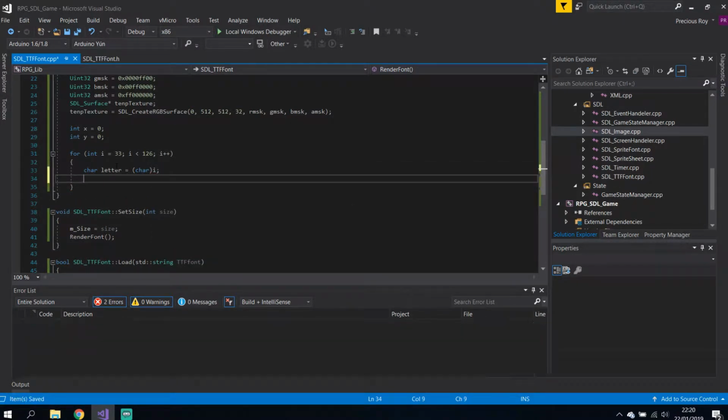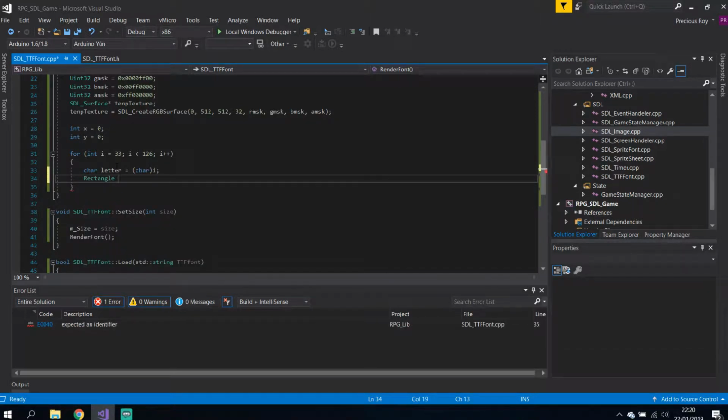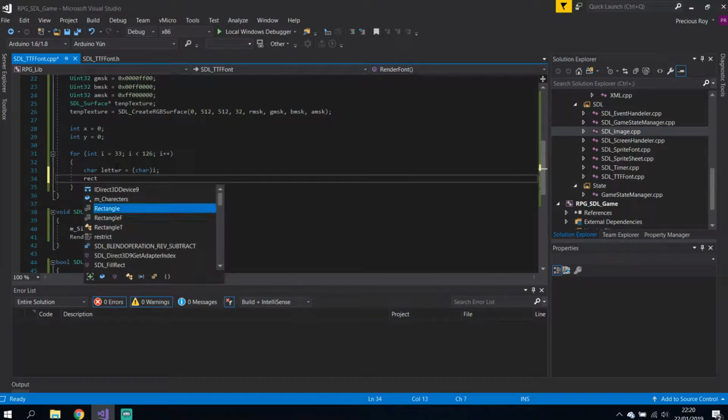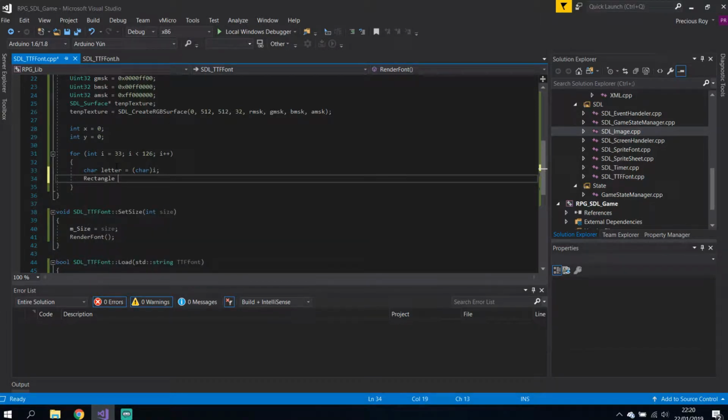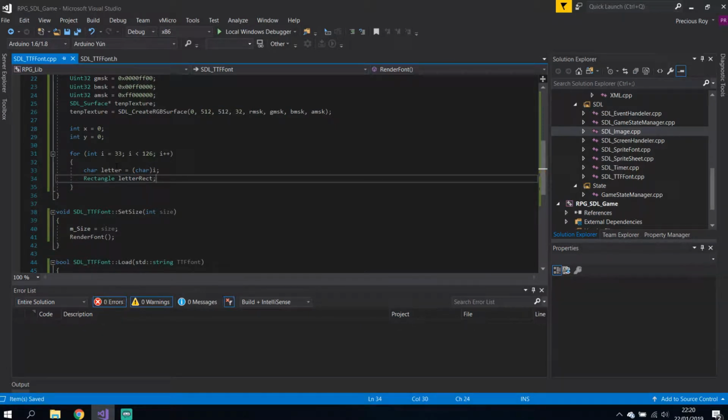So that's our letter. And we'll need an SDL_Rect, I think, for destination. No. We'll need that, but let's just keep a normal rectangle to put in the map. Something like this.